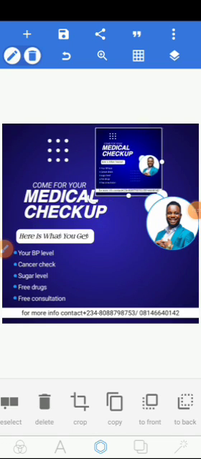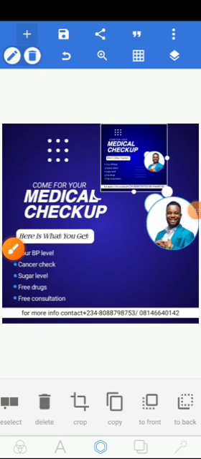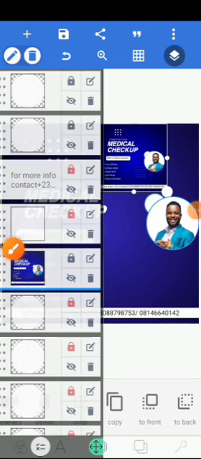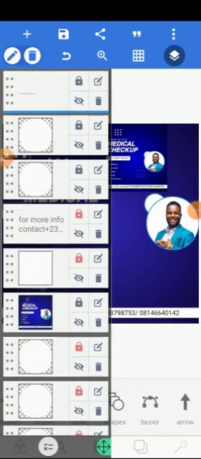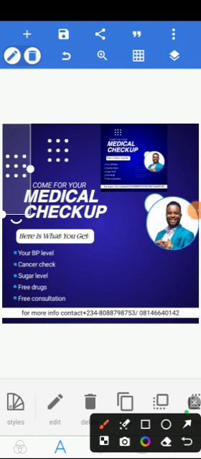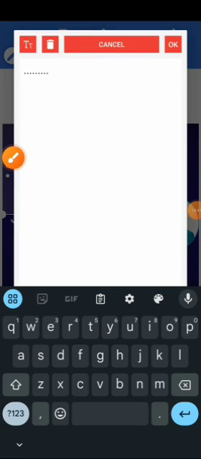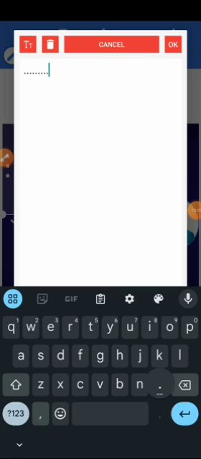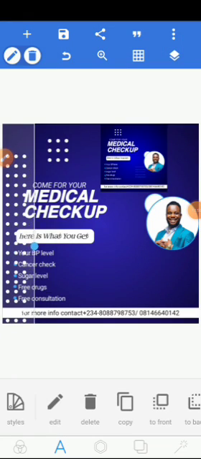Alright, the last thing that we are going to do in this flyer is this. Alright, so the simple way, let's copy this one first. Let's copy this one. Then come to this place, scroll down until you see it. The same way we copied the other one, you copy it. You can see it here. Then we come to A, which is for text, so that we edit it. Then let's copy this thing because it's going to be many. Let's copy it as much as we can. I think it's okay like this.